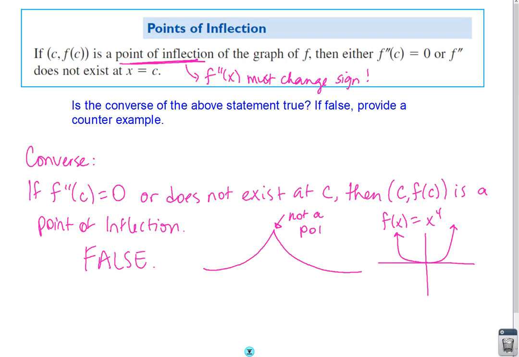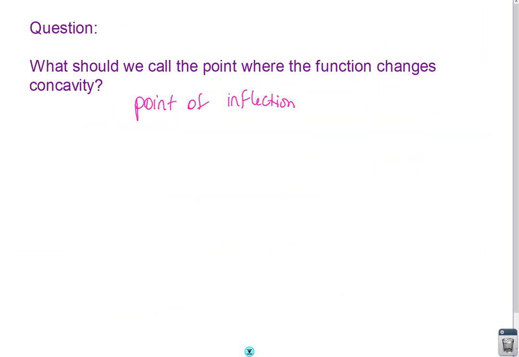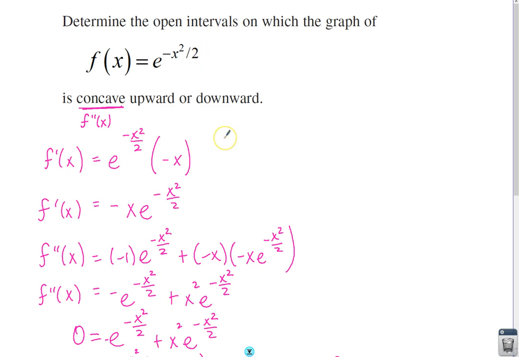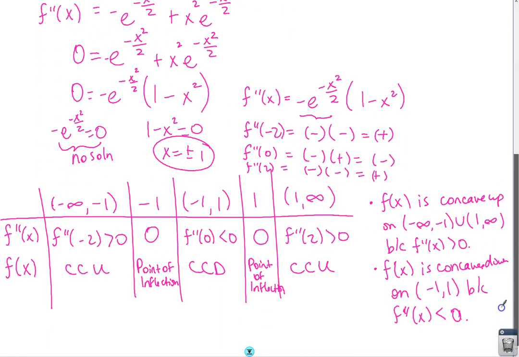Okay, so we've talked about points of inflection. Let's go back to this function right here. Remember how we determined where the graph was concave up and concave down? Now let's talk about whether that happened over points of inflection or vertical asymptotes. Here we knew that it was happening over points of inflection because -1 and 1 exist on our function. So sometimes whenever we ask for concave up and concave down, we might also say, what are the points of inflection?